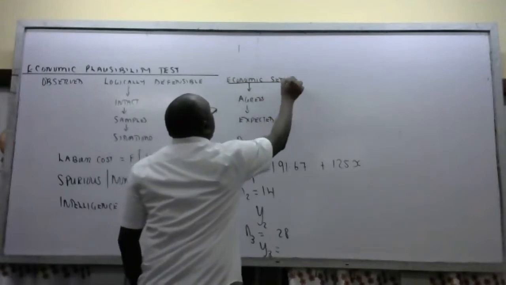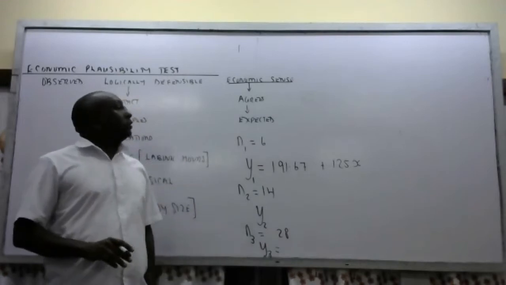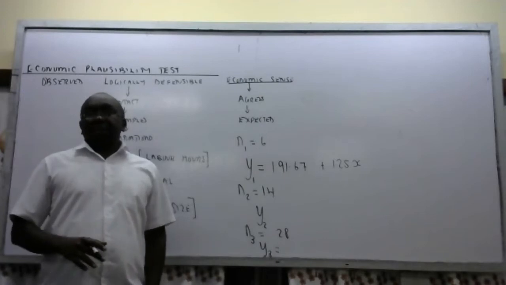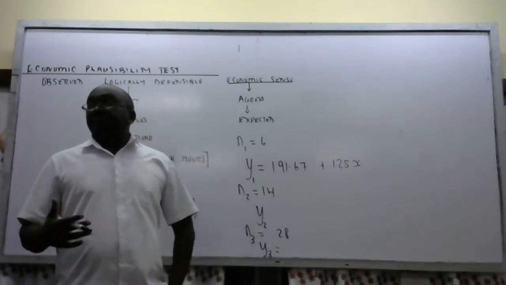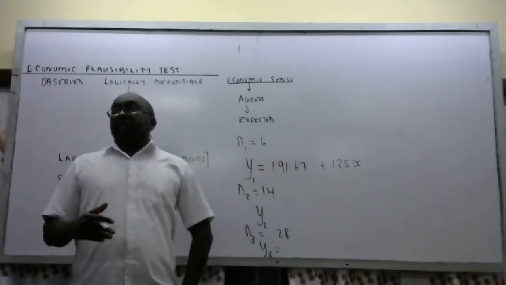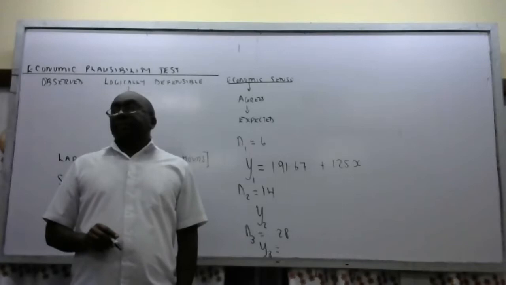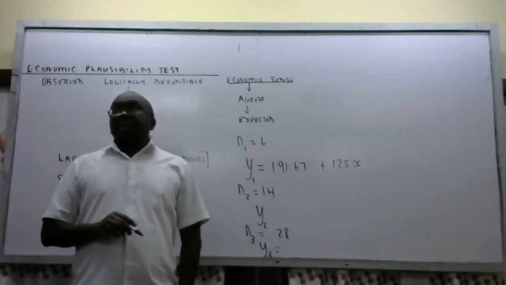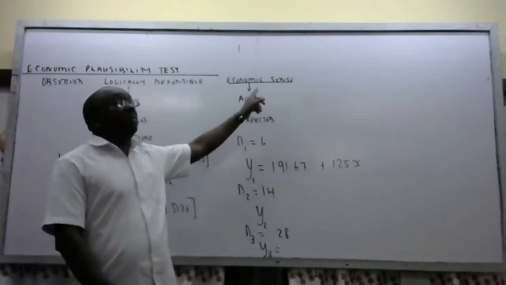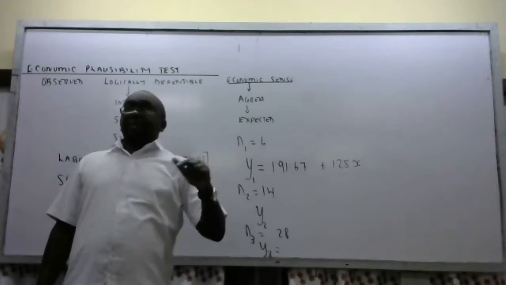Then we have what we call economic sense. Economic sense has to do with the kind of relationship that you are seeing. Does it make sense? Is it in agreement with what would be expected? I've always told you that in life we have expectations. Like now that I'm your teacher, I don't think you expect that I have a girlfriend in this class. So if you were to realize that I have a girlfriend in this class, then that relationship does not make sense because it is not agreeing with what would be expected.